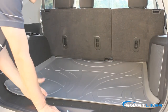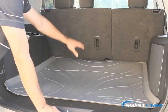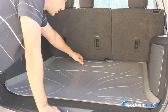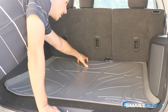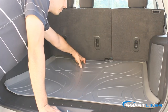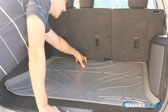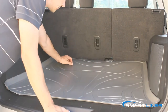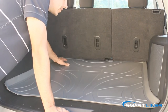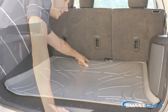With the Chevy Equinox cargo, you have several choices. You can have a smaller cargo area if you slide the second row seat all the way back. If you choose this, we've given you an option in the mat where you can tuck the upper part of the mat behind the back seat, which there's a plastic filler plate that you tuck it underneath. Or what you could do is you could cut across that line and remove that upper piece of the cargo area. Once you do that, you will no longer be able to use the full mat for the full cargo area, but you will still have a lip for the smaller area.